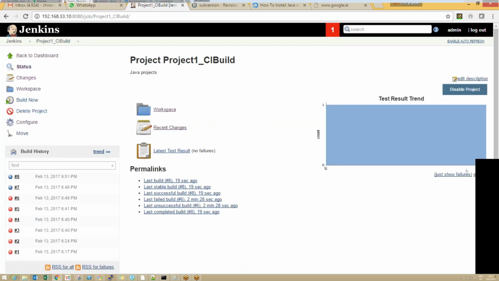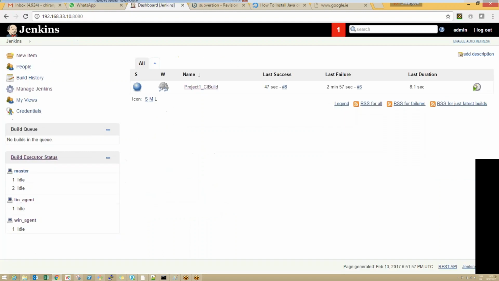And you can see a nice graph as well for the number of builds successful. There are 2 builds successful. How many test cases? One test case. So it is a graph between the builds. If tomorrow you have 500 test cases in one successful build, 300 in another, 400 in another, you can find a nice graph here. Right now we don't have that many tests, but it's an automatic graph. Status is the same thing, guys. This page, and Back to Dashboard will take you to the home page.